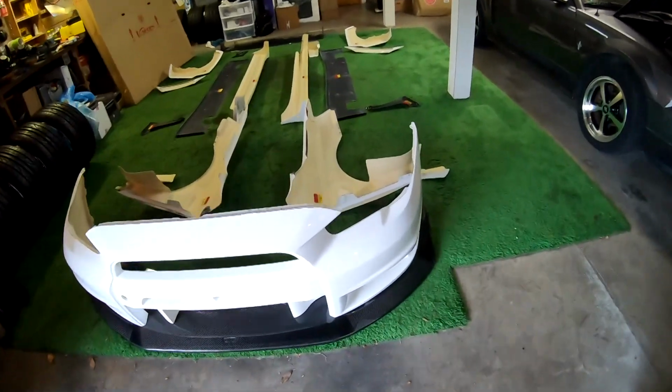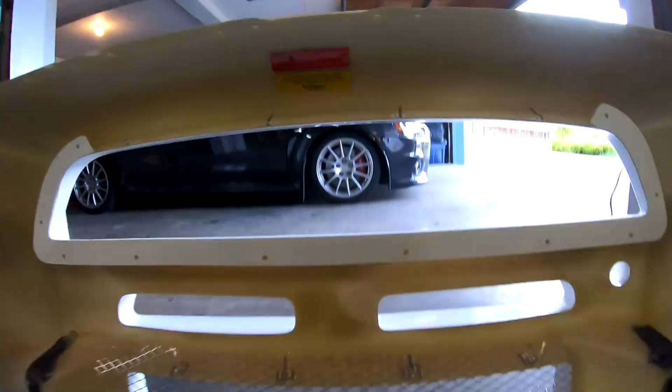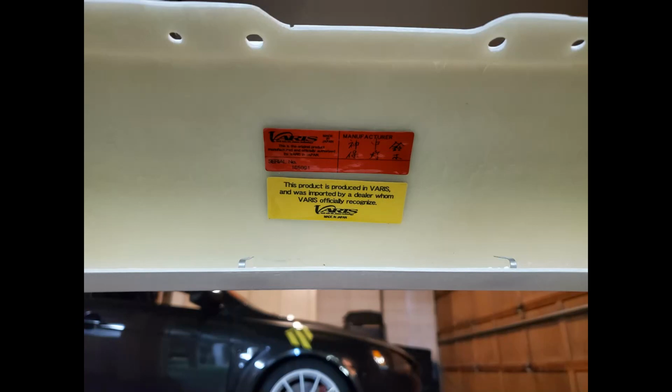Right now I flipped everything over except the front bumper and the lip. Like I said, it's not really attached, it's just being held by zip ties. So you have this serial number for the bumper. I don't know if you can see that, but it's 165091. For the lip, it is, where is it? Yeah, that's it right there, but it's hard to see. I'll get a better shot of it.